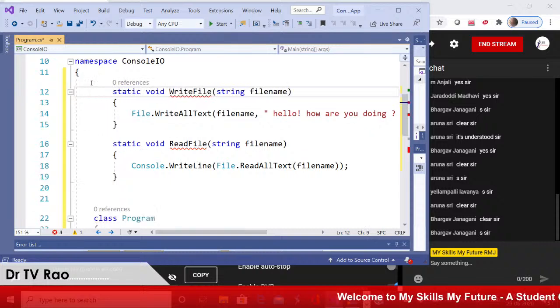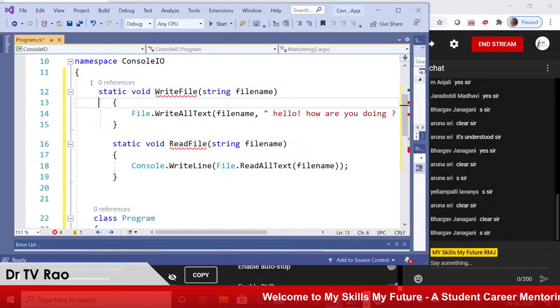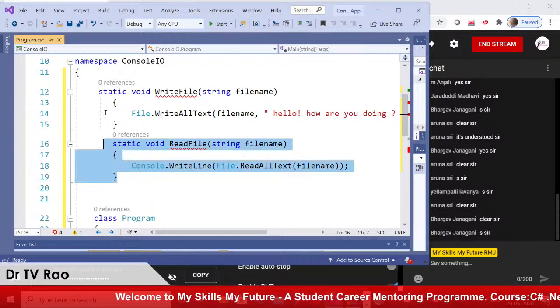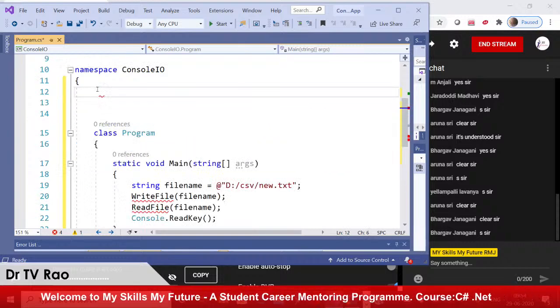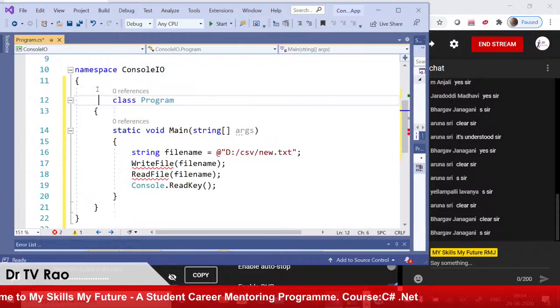These two methods should be written inside the class.